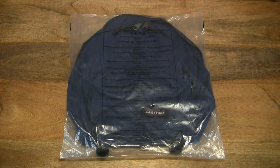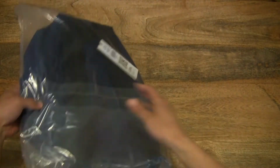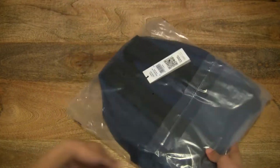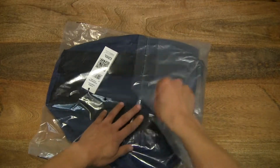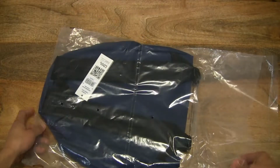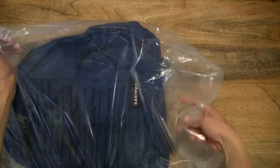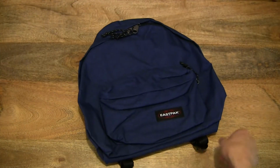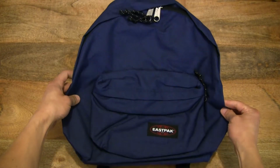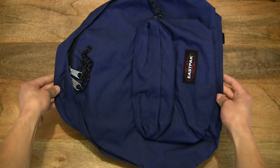Hello everybody! Today we're going to unpack and take a close-up look at the Eastpak Padded Packer Backpack in Crafty Blue. So let's go ahead and open up the package. We do that by, of course, pulling apart the flap that's keeping the package sealed. And then we slide the Eastpak Padded Packer Backpack out from its plastic packaging. So you can see the color of this backpack and the size as well.